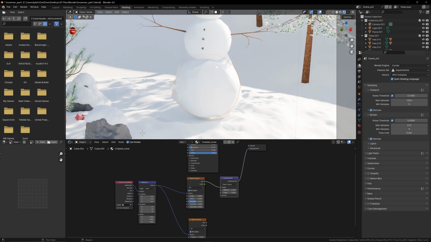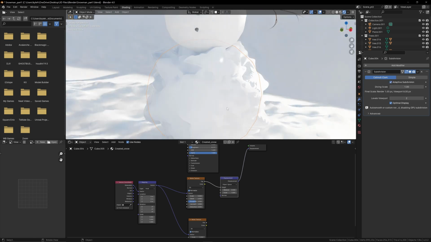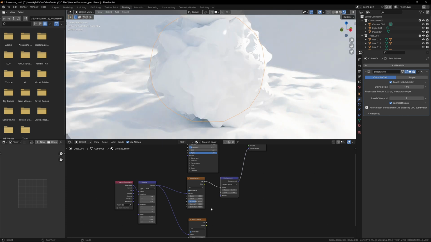If you remember when we did our render settings, we changed this to experimental. And experimental is going to allow us to use a cool little feature of our modifier here, and that's adaptive subdivision. We have our subsurf modifier here that's making our snowball, but we can do adaptive to view this displacement. So now you can see it's building up the snow. This is a little intense.